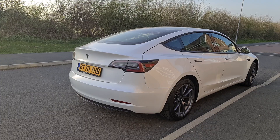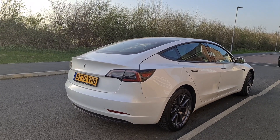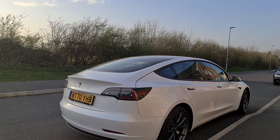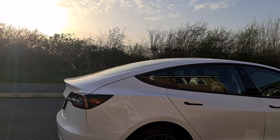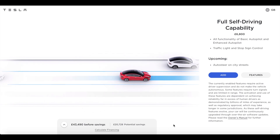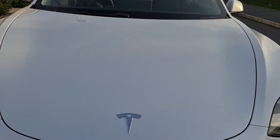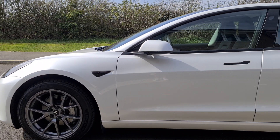That leaves one more question: why wouldn't you go up to FSD? FSD currently has the same features as Enhanced Autopilot but costs significantly more at £6,400 or $10,000. The core difference, apart from cost, is purely the ability to have a self-driving car over the next few years. The US has a small beta pool of around a thousand drivers with the latest city self-driving package, some of whom document their coverage on YouTube. This is obtaining real-life data, and software updates are pushed frequently. I've seen footage of it driving on roads with no markings and using junctions just fine.